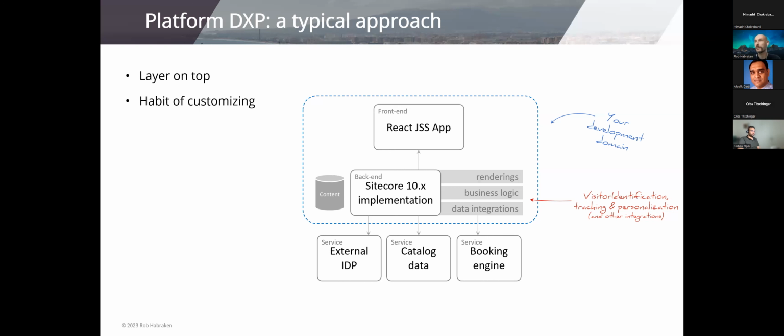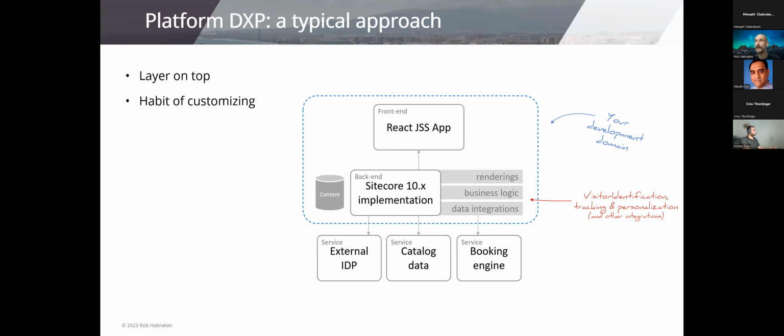So if you, for example, have a booking engine for the availability of a hotel room, and you have the description of that hotel room living in Sitecore content managed with some images, maybe coming from a DAM, I don't know, but you have your editorial content and you have your dynamic content with the availability and the pricing.